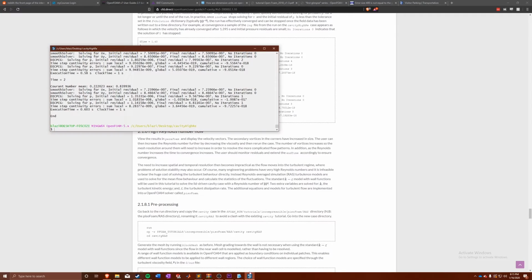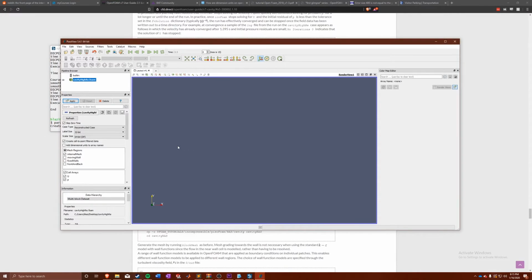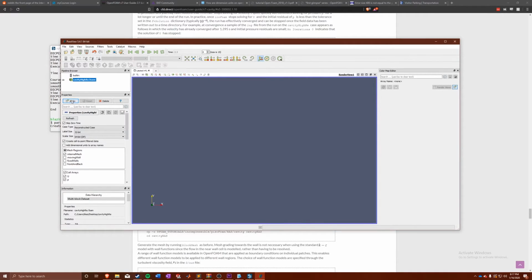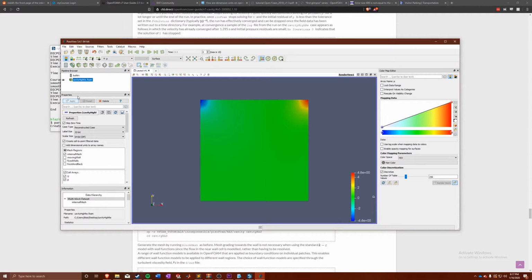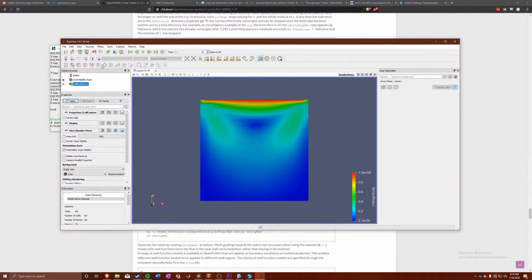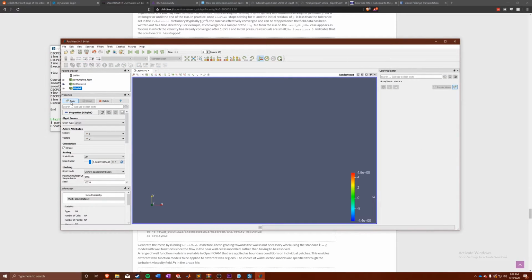And we should view these in paraFoam. We'll exit out of this and hit apply. And we will view the glyph vectors if we apply the same sort of filters. Once again, glyph, apply.